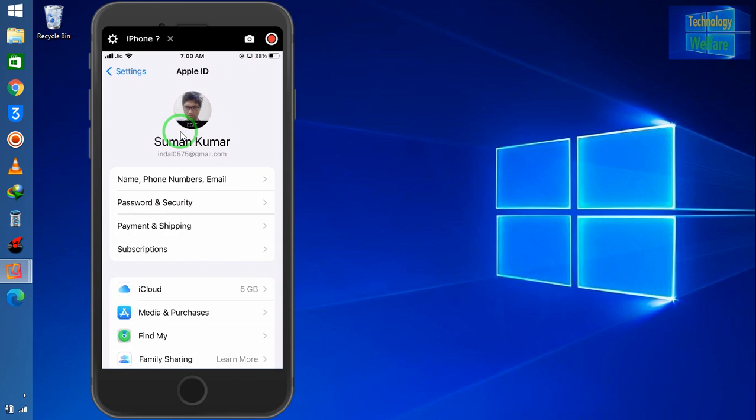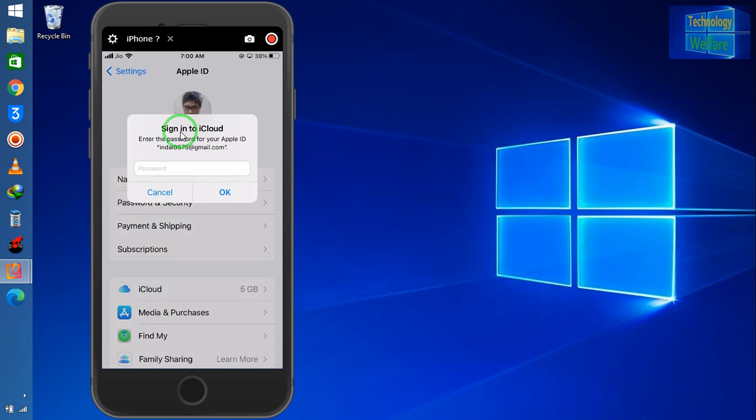Now see guys, it's demanding to enter your password. So always while operating any app in this device, particularly in any device of course, if you're having a similar problem, then you just need to enter the password.